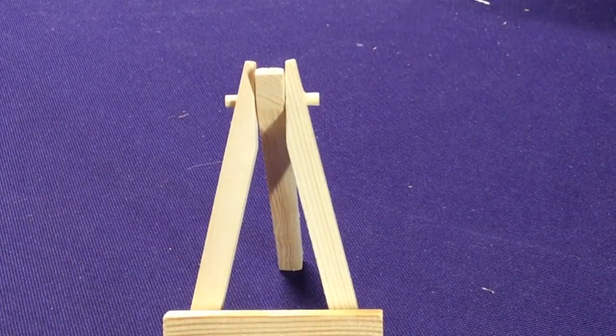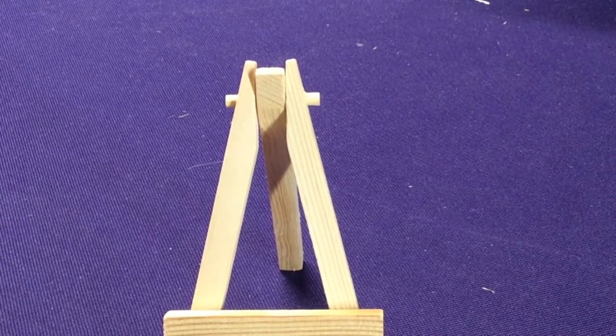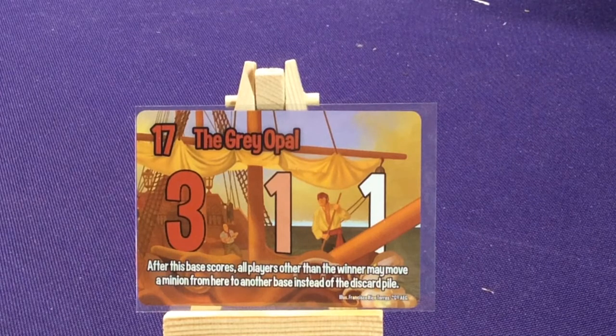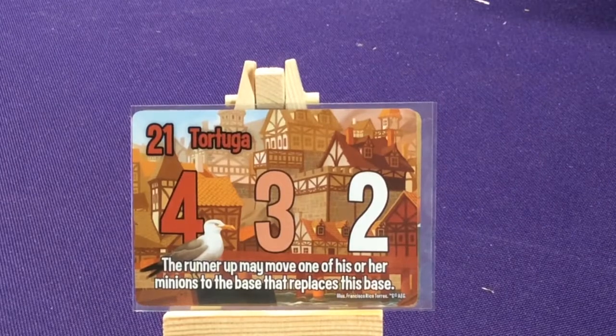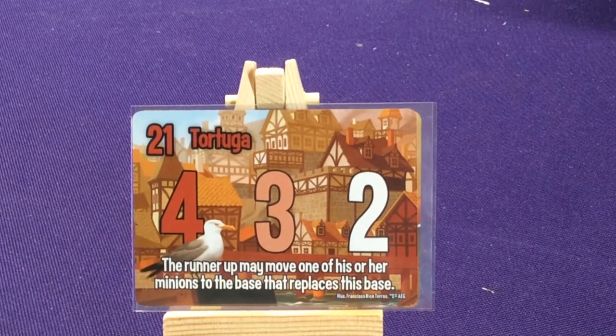Like, the aliens like to pick stuff up and move them to their hand. These guys like to just move people to different bases. So you have the Gray Opal. After this base scores, all other players other than the winner may move a minion from here to another base instead of the discard pile. And then we have Tortuga. The runner-up may move one of his or her minions to a base that replaces this base, so he gets to stay right there.